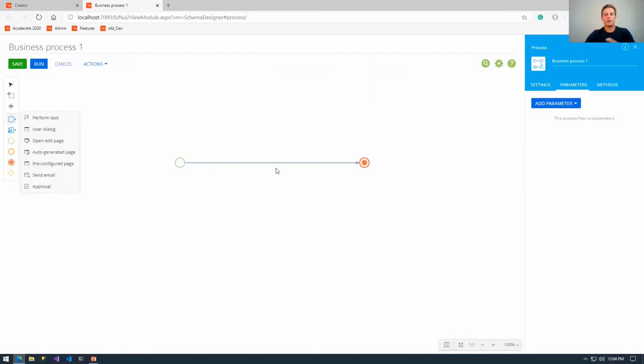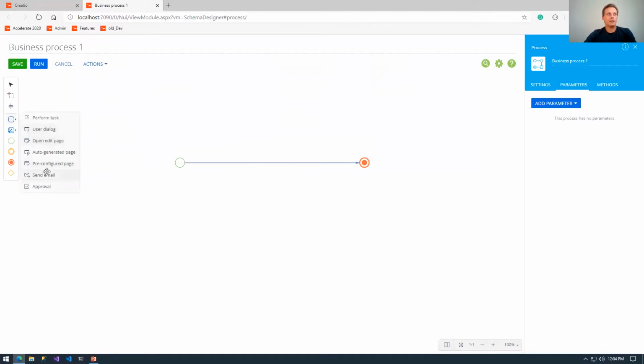And then I can do useful things. In order for us to start with this, the first thing that we need to do is create what's called a user task. A user task is a special type of schema that allows us to place things right here on the palette.